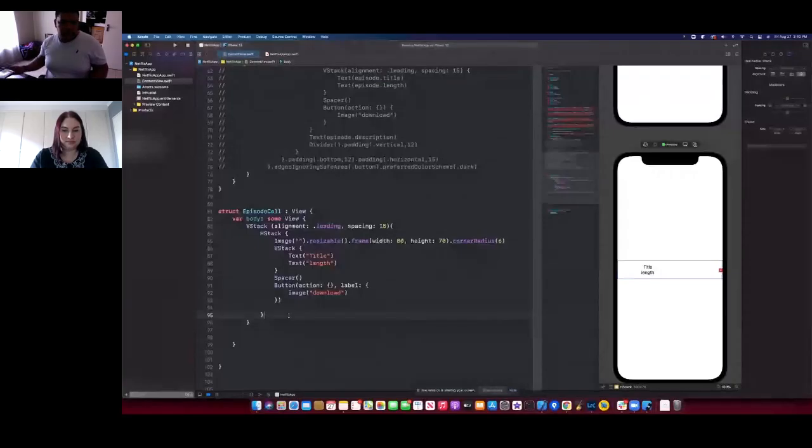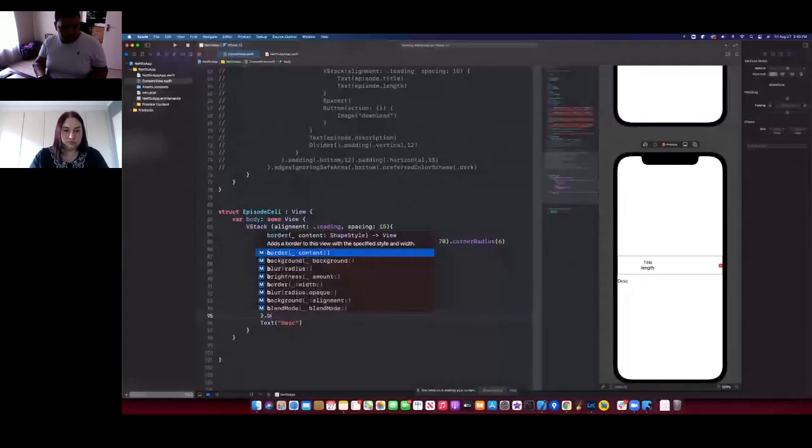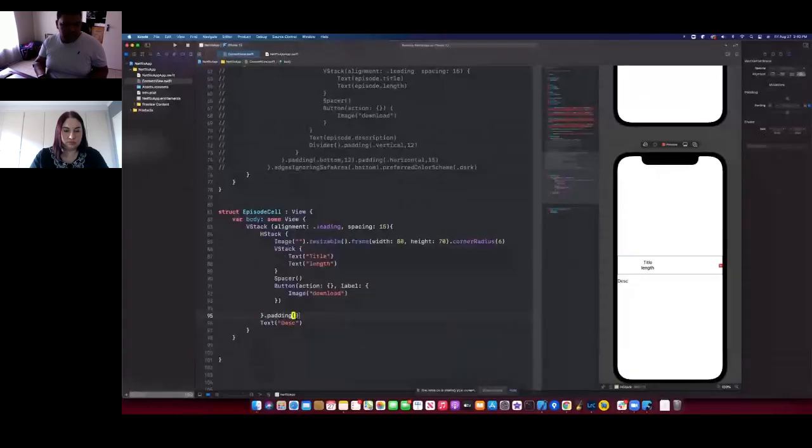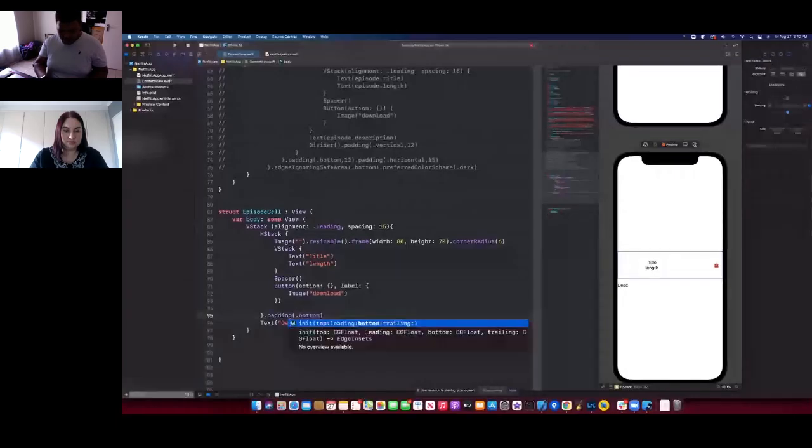Cool. And then we could probably add a little bit of padding onto these. So we could say we want some bottom padding, and then we can say we want it to be bottom, and then maybe like 12 or something like that. So that should be cool. And then we can even do more padding.